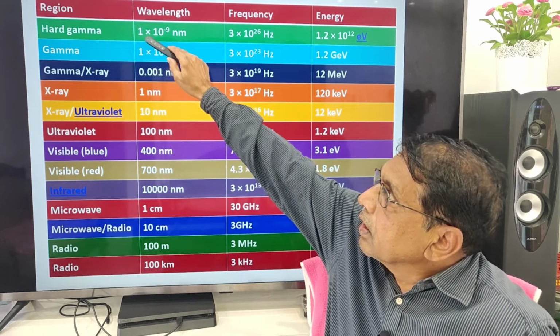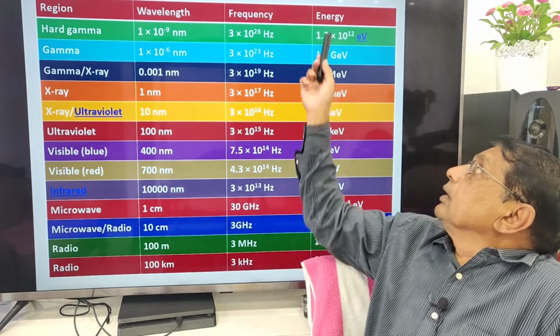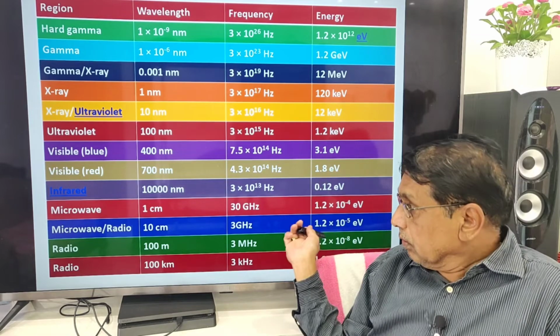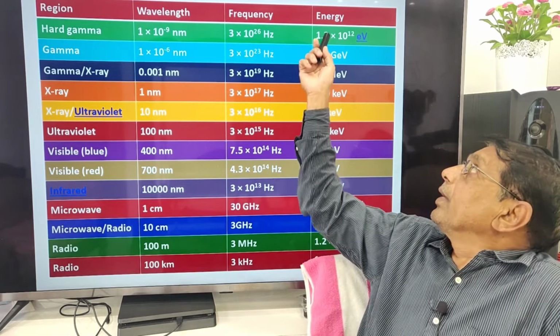Then this is the energy content, less energy to more energy.